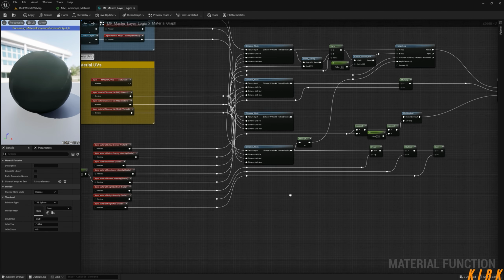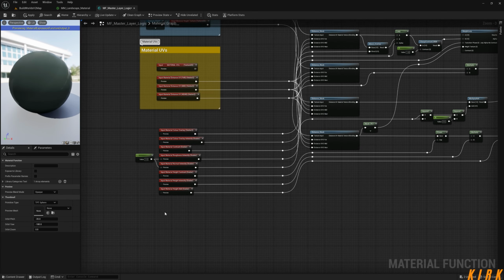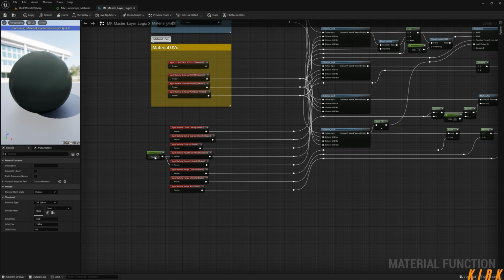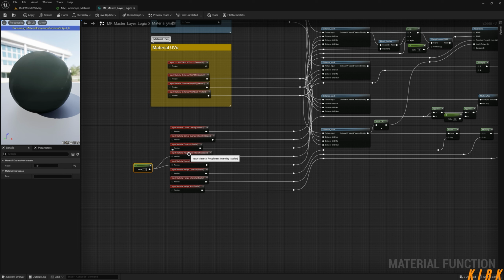Okay, that's our height. Hopefully this height works. We'll drag that 1 down because I know the roughness intensity wants to be 1. The normal intensity wants to be a 1. This is just precautionary measures. You don't have to do this. And then my contrast is going to be set to 1 and my intensity is going to be set to 1. But this is going to be a 0.